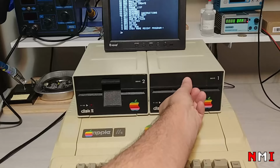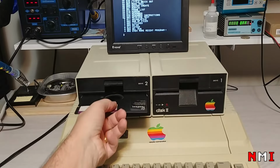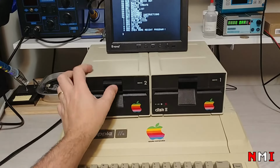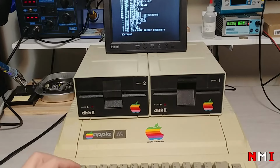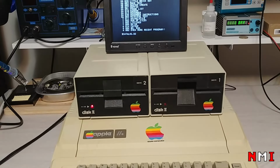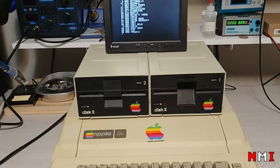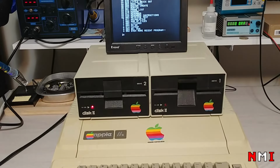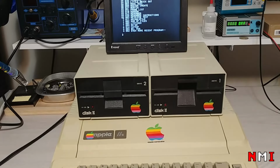Now let's try drive 2. Catalog D2. Yeah, it is also working fine. Cool. So everything seems to be working.